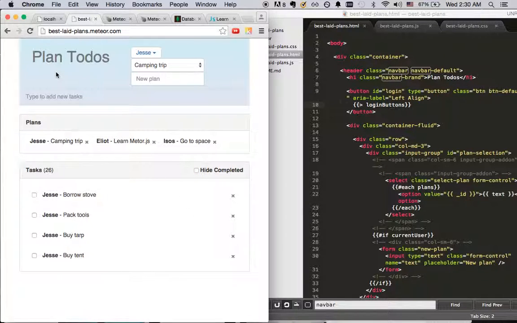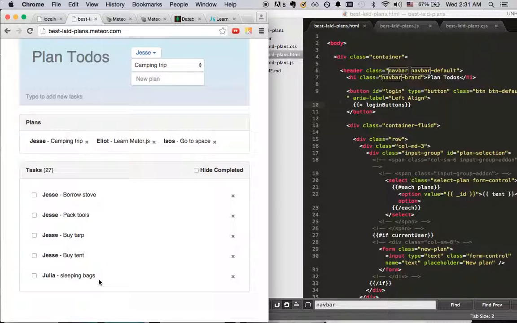Now I'm going to sign in as Julia from my phone. And even though I can't show you because of the screencast, this is a fully functional app that looks exactly what I have on screen. So Julia is going to select the camping trip that Jesse just created, and she's going to add sleeping bags, because that's important. Alright, so sleeping bags has been added to the list, and you see it pop up instantly down here.